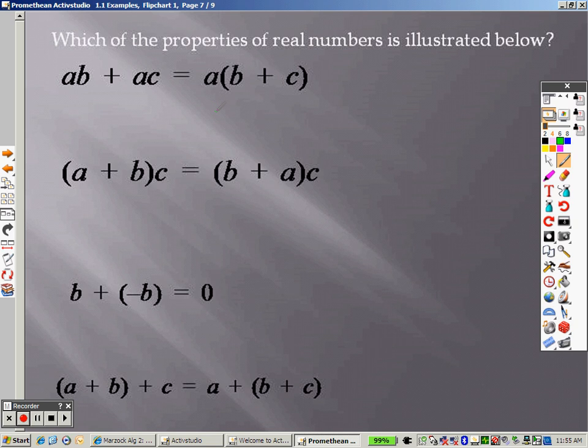Which property is each of these? Basically, this means I'm taking an item through. Remember, A times B is AB, A times C is AC, so this is the distributive property. This is just you flip-flopping these. And when you switch things around like that, that is the commutative property. This is finding the opposites, or the inverses. This is an example of inverse. And this right here is the associative property, because you're regrouping.